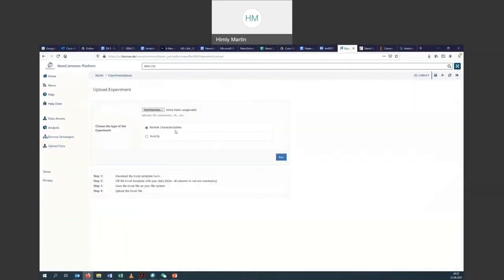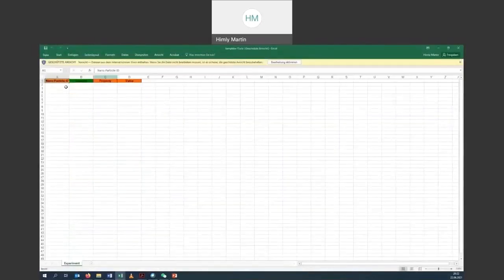So for example, particle characterization, what you need to do here is then to download the Excel template sheet. What does this look like? This is basically already such a format. So you need to then input the nanoparticle ID, which you have obtained from the knowledge base. You can define different instances. What is that? For instance, you define or disperse your particles in medium, in water, or a medium containing proteins, or interacting with soil.